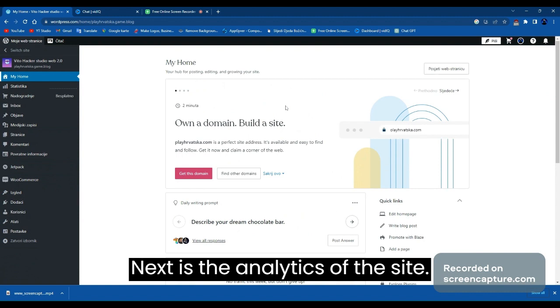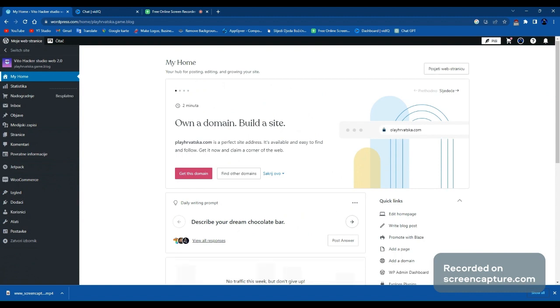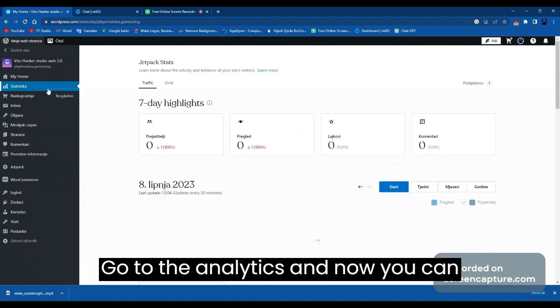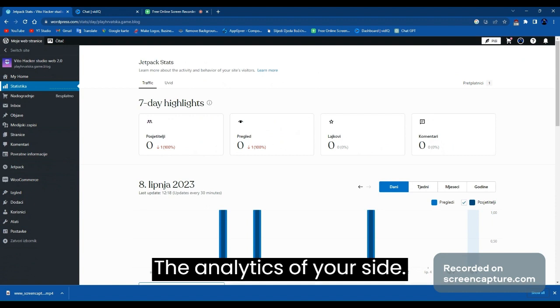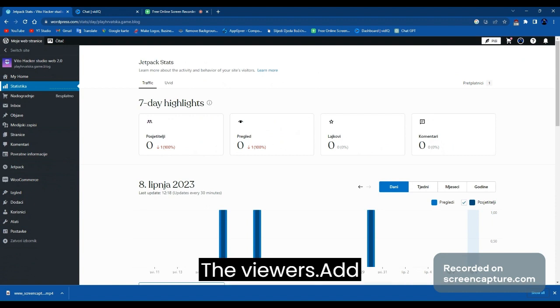Next is the analytics of the site. Go to the analytics and now you can view the analytics of your site, the viewers, and more.